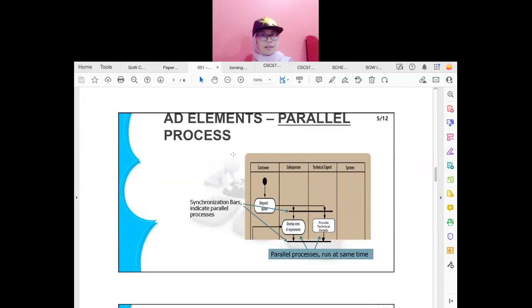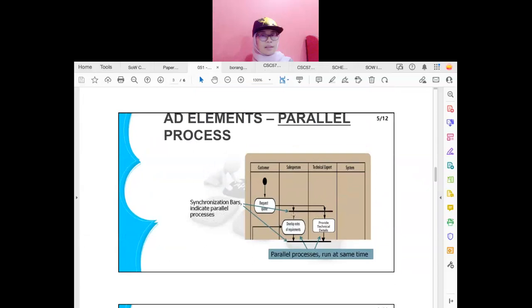So for activity diagram elements, just now was the normal, standard one. This one is parallel. What if the process is parallel, together? Like this example, the synchronized bar indicates a parallel process.